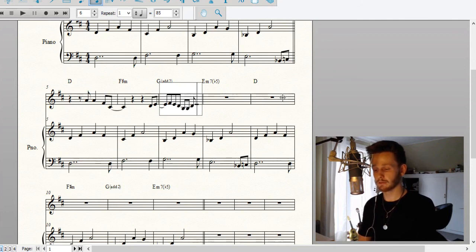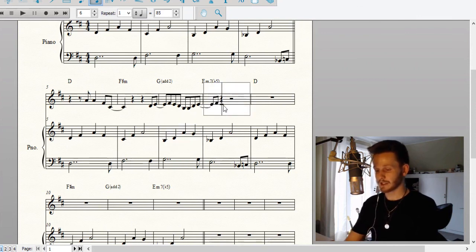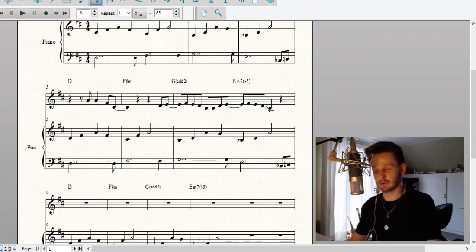So now we need three notes that go up, and again, I don't want to have the stresses on the one, so I'm creating a syncopation there, and I'm really just creating the same melody again. Now I don't want that to be a natural B because we already have a B flat in the chord, so I'm changing that to a B flat. And let's hear this little melody now.